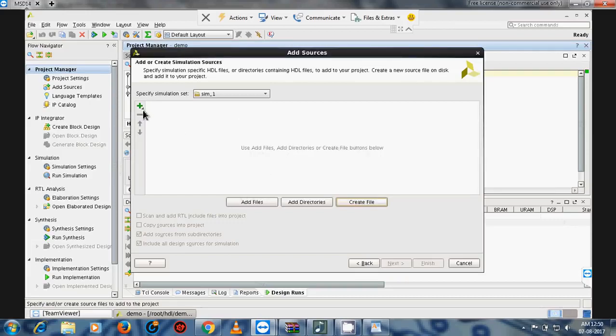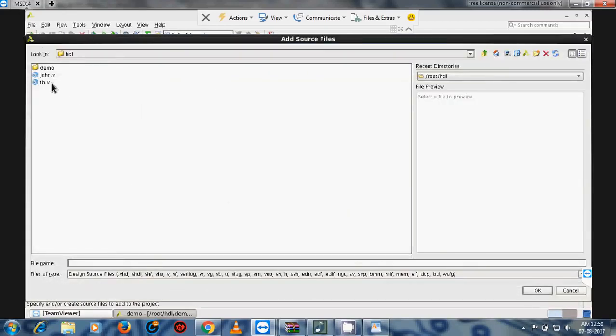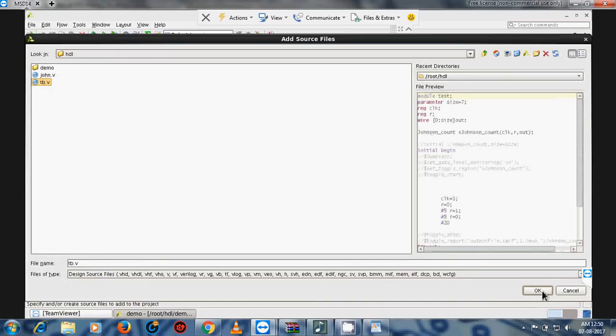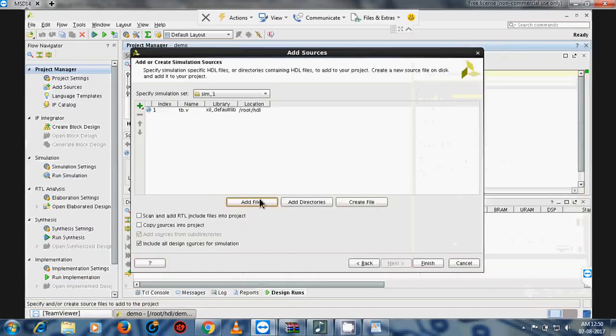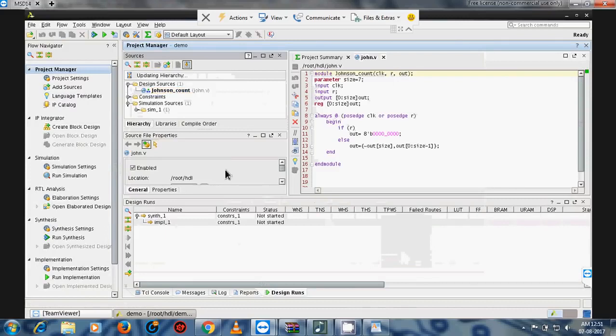Okay, so I have a file, so just click here, add. There are two options, so choose any option. I am clicking add file, and this is my test bench. Okay, so now click on finish. So the test bench is added here.